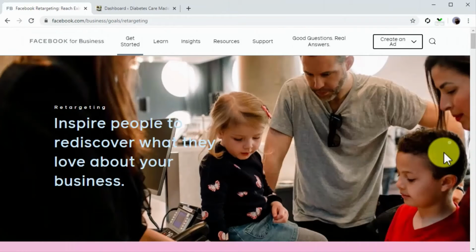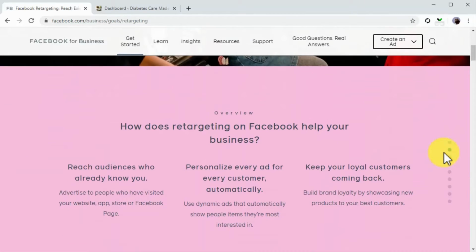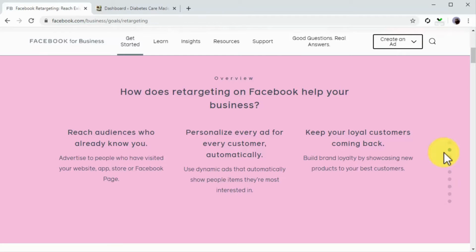Hey there, fellas. There are going to be a lot of times when you get website visitors that will simply forget that your business exists a few minutes after, even if they liked your content and intended to visit your site again, simply because they get distracted with something else. Because of this, Facebook offers an amazing marketing service called Remarketing.